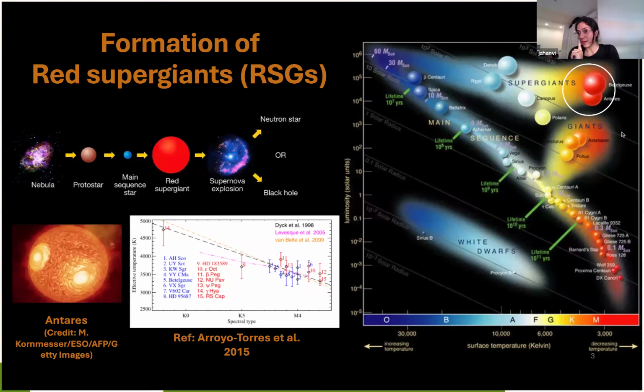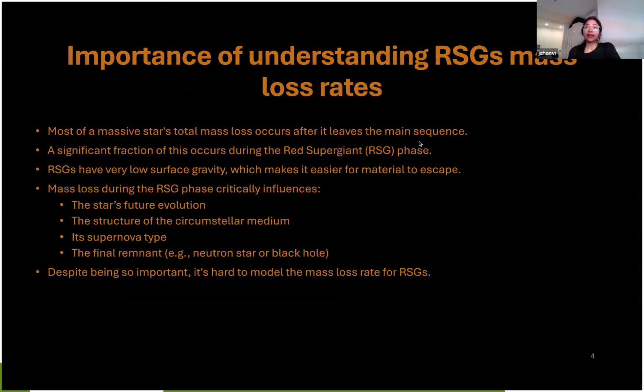Now that we are here, I would also like to say that between F to G spectral type, we have something called yellow supergiants. And the interesting part here is that these yellow supergiants can precede and even follow the red supergiant phase. So this is why I said that some of the red supergiants can go bluewards in the HR diagram. So now let's talk about the mass loss.